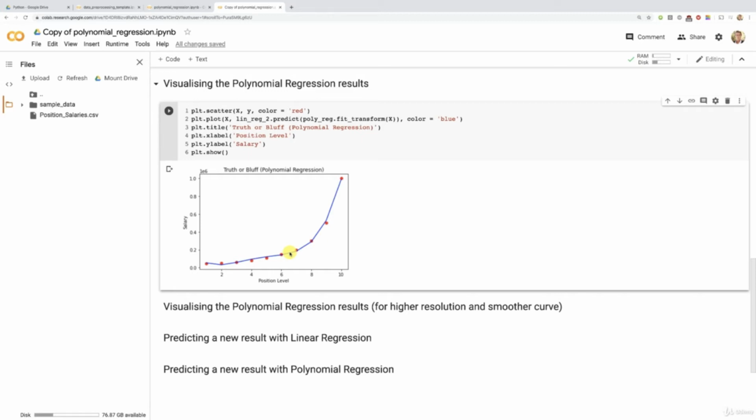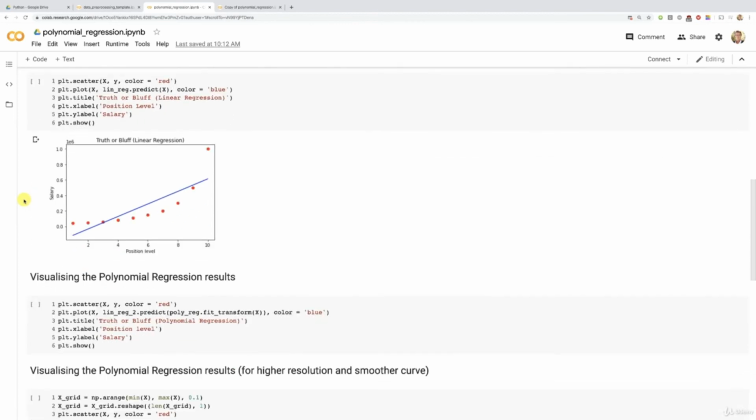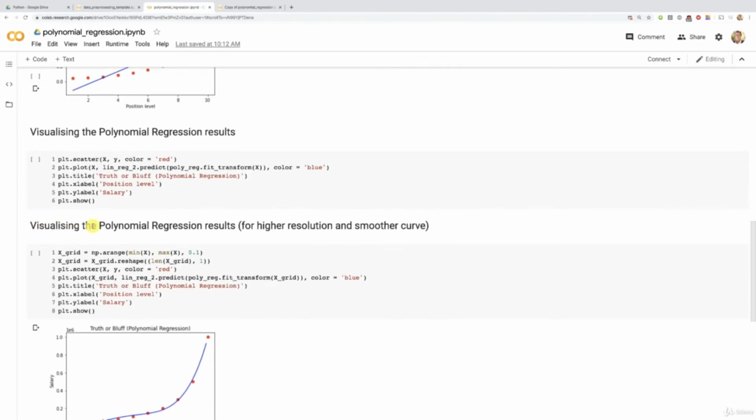Okay, and now one final thing, because I really want you to have the best results and best visualizations. Indeed, as you can see here, what happened is that only some straight lines were plotted between each consecutive points of the dataset, right? And therefore that makes this curve not as smooth as we would hope for. So I actually prepared another code, but which we won't code together because this is just for the sake of having a more beautiful curve. So we're going to get it from the original implementation. It is actually right here. You see, visualizing the polynomial regression result for higher resolution and smoother curve.